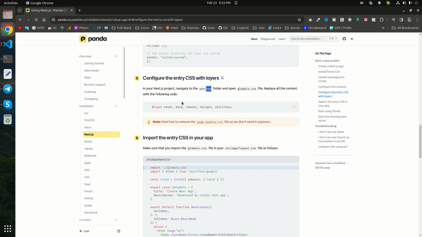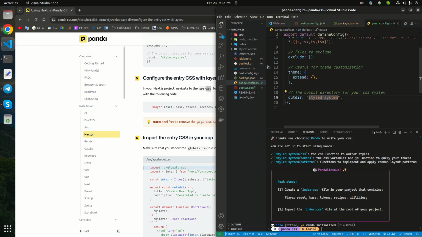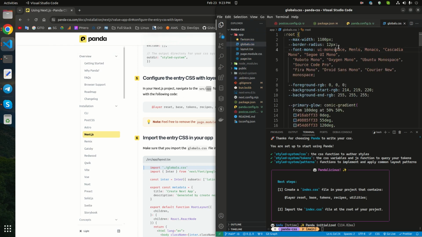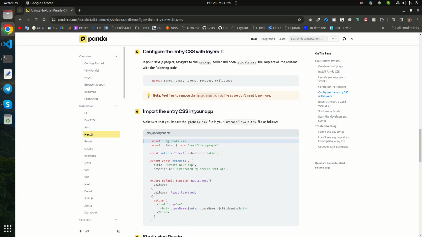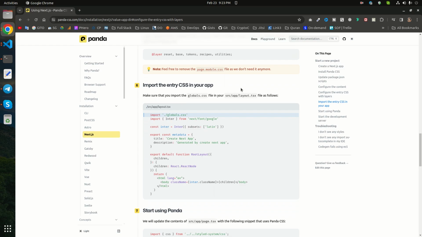Replace all the content with the following code. So we have to come here, remove all from here and replace this line. Okay. Almost looks like Tailwind CSS. They are probably inspired by Tailwind CSS. Import the entry CSS app.